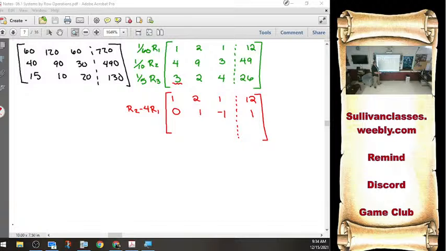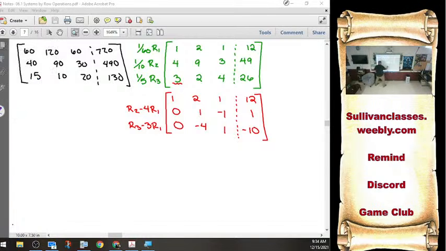How do I get rid of this guy? Negative 3 on the top. So I'll say row 3 minus 3 row 1s. Take this times a negative 3 and add it. Take this times a negative 3 is negative 6 and add it. Take this times a negative 3 is negative 3 and add it. Take this times a negative 3 is negative 36 and add it. I want to knock out that triangle. Who's next?